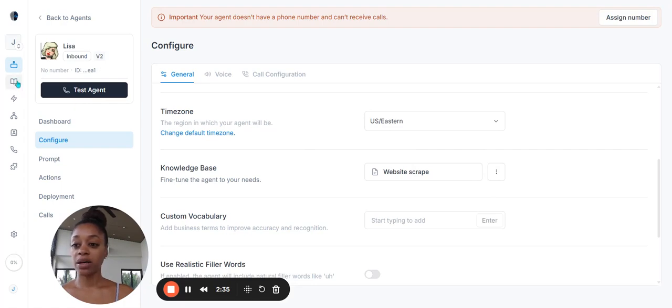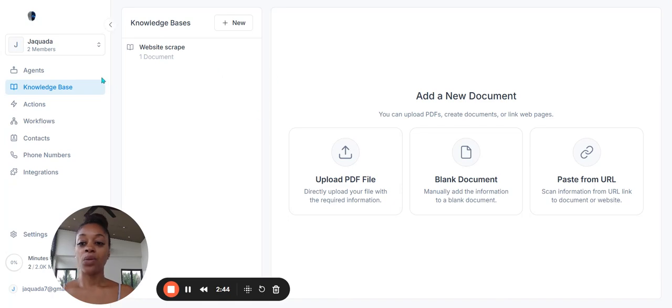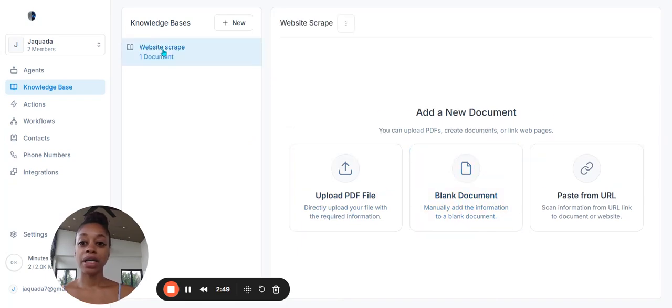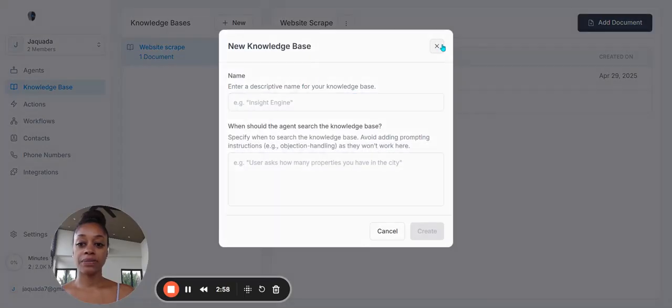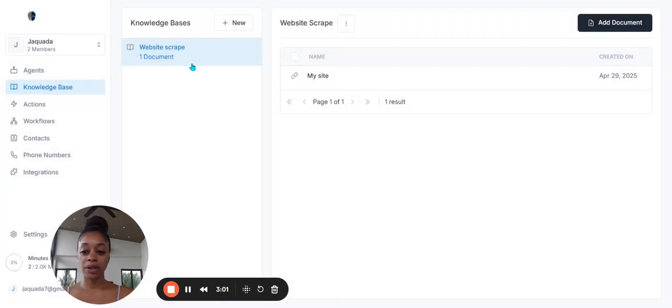So to add information into the knowledge base, the second prompt in your menu on the left-hand side, you're going to see knowledge base. So I'm going to go ahead and select that. When you first do this, it's going to be blank. Okay. Now, I have already, like I said, added this URL inside of the knowledge base, but for demonstration purposes, I'm going to go ahead and create a new one. And I can have several different knowledge bases. So if you want these agents to be programmed with different information, different websites, different companies, just create separate knowledge bases and attach the knowledge base to the corresponding agent that will be handling it.